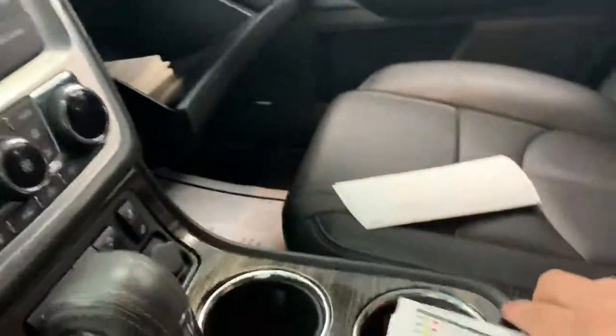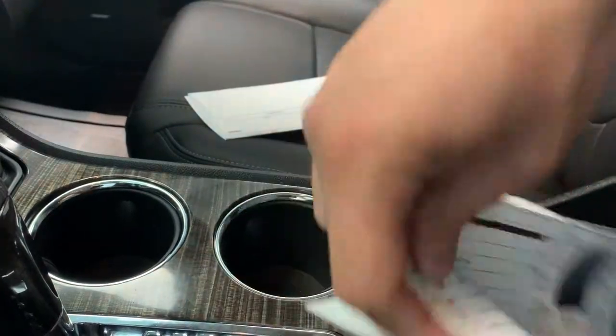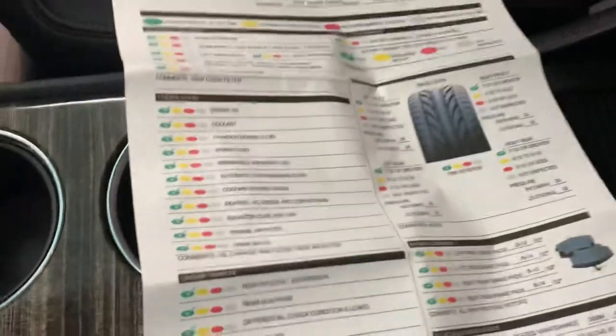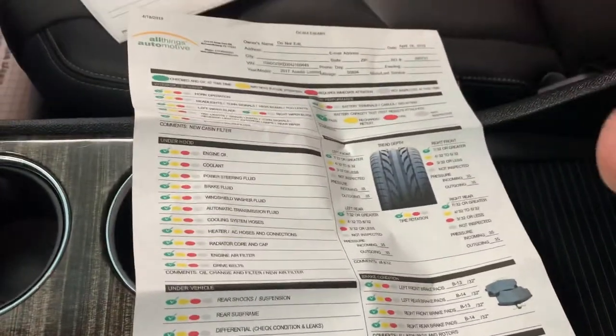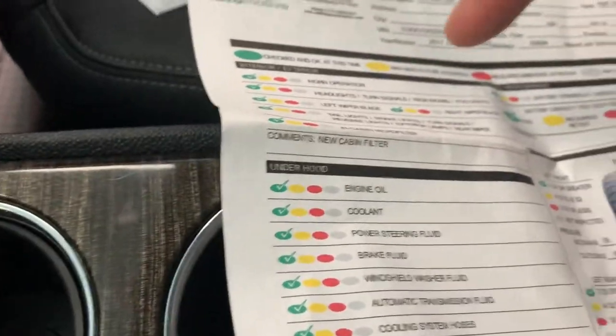Actually, before we get out of the vehicle, I'd like to point out another way that we add value: we include the results of the mechanical inspection of the vehicle and any services that we did perform on it here in the glove box of the car. It's a list of everything that we checked and what was done to the car. They checked out all these things and either replaced them or fixed them as needed, just to make sure that everything passed. We did an oil change, as well as a filter and a new engine air filter that you can see there. Up top, you can also see that we did put a new cabin air filter in this vehicle.